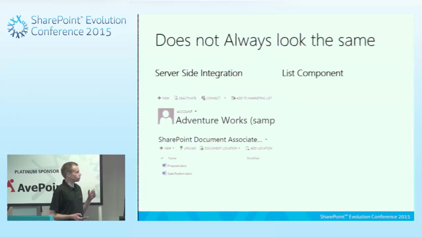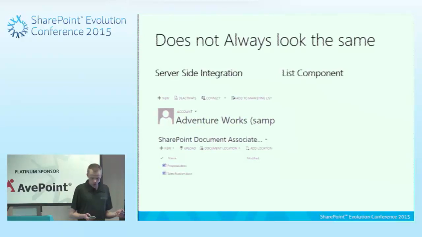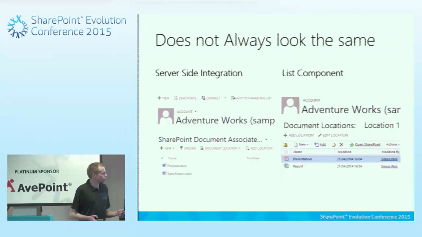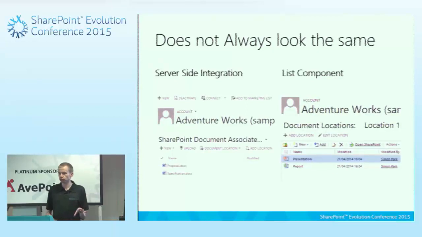Now there is one key thing which I want to show you for those of you who are operating on-prem at the moment. It doesn't work the same in every scenario. So this is how the documents look in SharePoint Document Associated View on Office 365, and that's how it typically looks on-prem. It doesn't look quite as nice. It's using a different component if you're using on-prem. In Office 365, it's using this thing called the Server-side Integration, which basically makes the authentication between the two a little bit easier. On-prem, it's still using a sandbox solution to do it. Boo, yeah, good old Microsoft consistently using the same approach. So it does work a little bit differently.